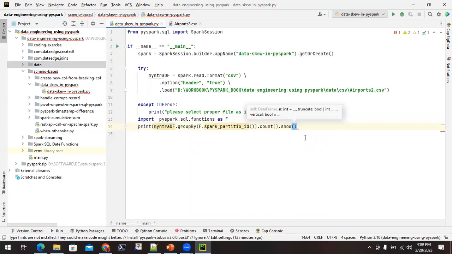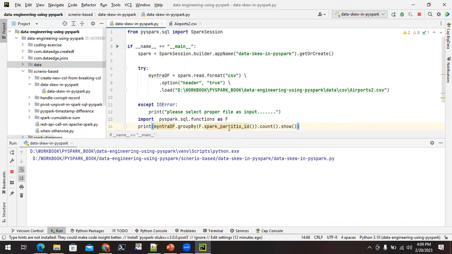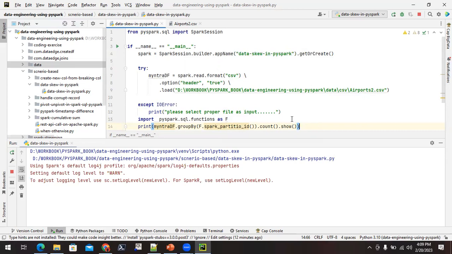Now what it is saying, we need to close this braces. If you run this example, you will see partition-wise how many partitions are getting created by reading this CSV file, and what is the count on each of the partitions, whether the data is evenly distributed or it is having some skewed kind of things.